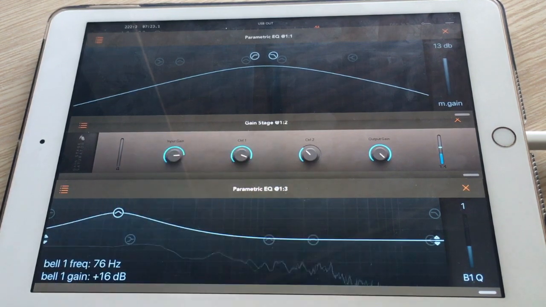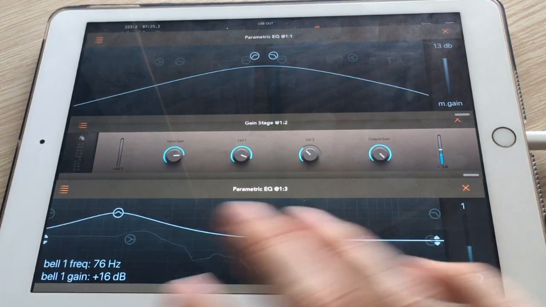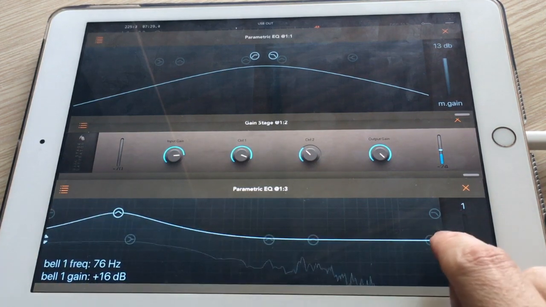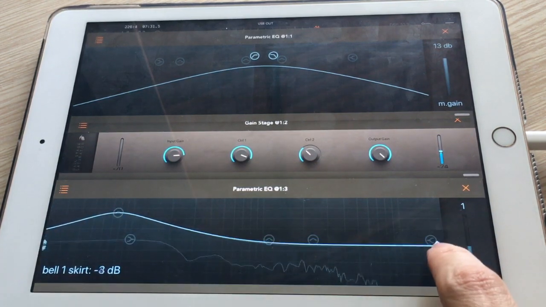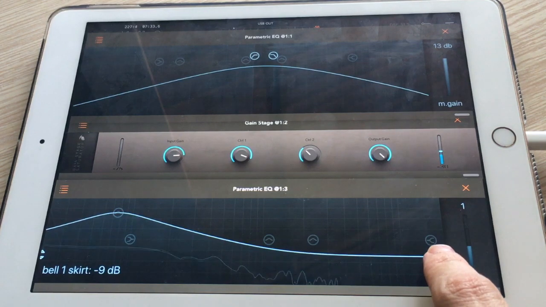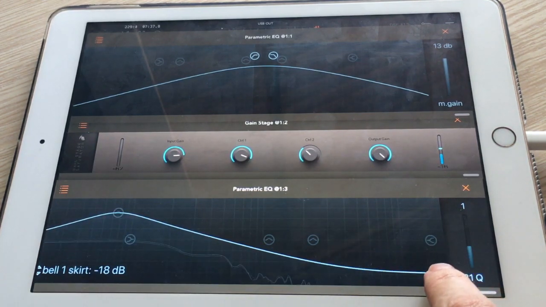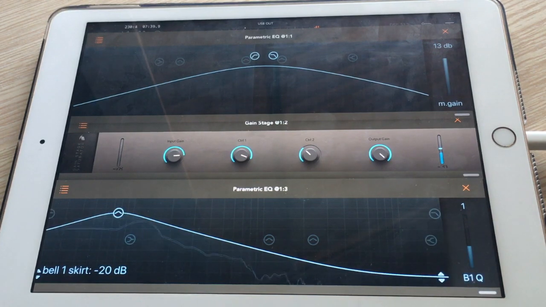I think what I want to do additionally is take everything except the bass down. So we've got another new feature in this EQ, and that is that there are these skirt gain controls on the bell. So in addition to pushing one frequency up or down, you can also move all the other frequencies up or down.